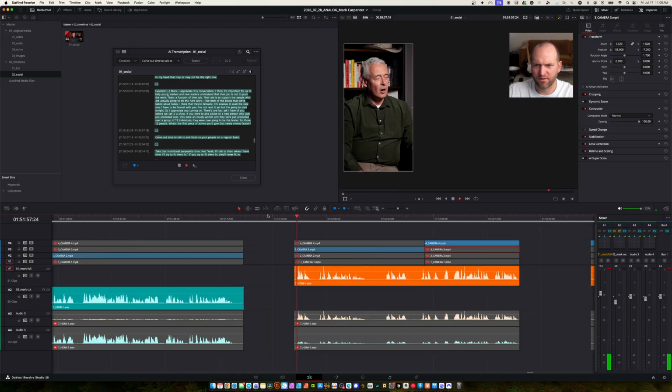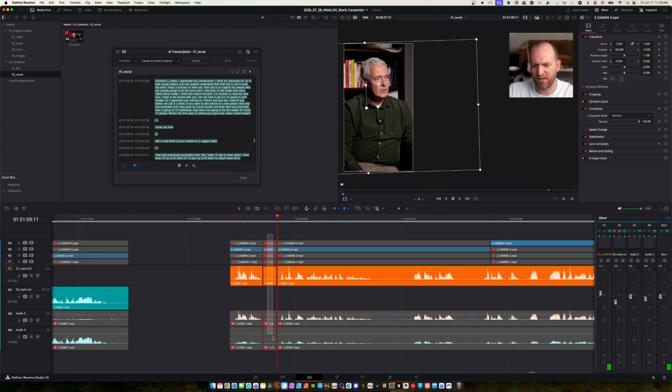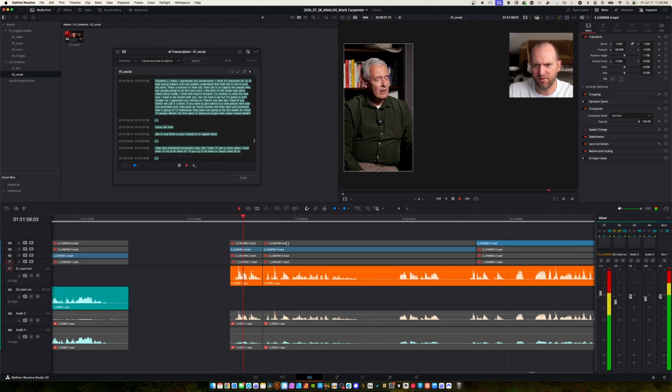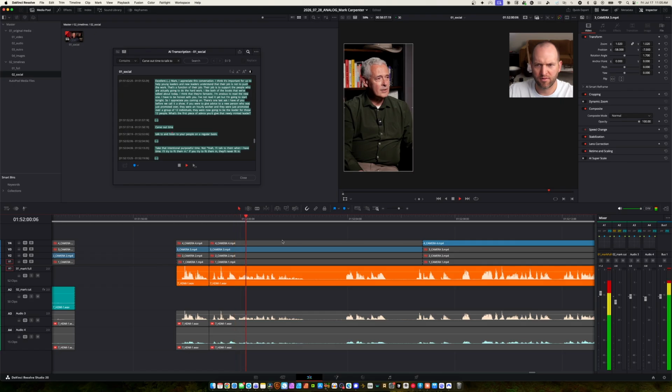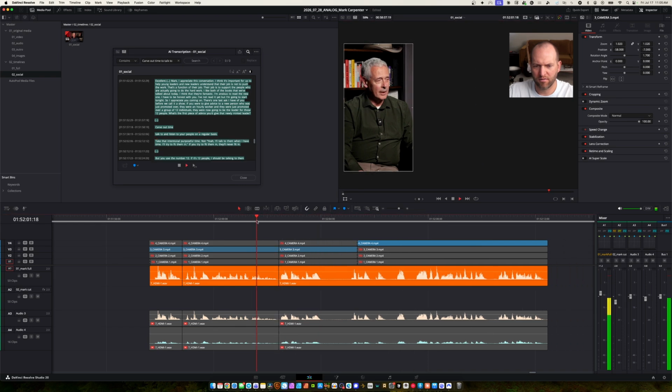And let's see how this looks. Carve out time. And you want to remove, and also one thing I do is I remove all cuts. So I'm going to go here, all gaps. And you can remove gaps with AI, but I'm going to do it manually here so I know it's right. Carve out time to talk to and listen to your people on a regular basis. Delete that. On a regular basis.